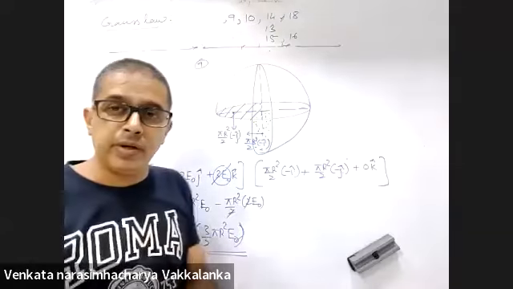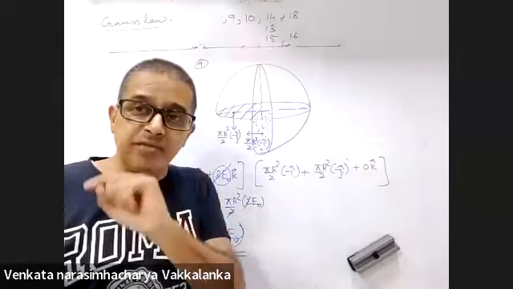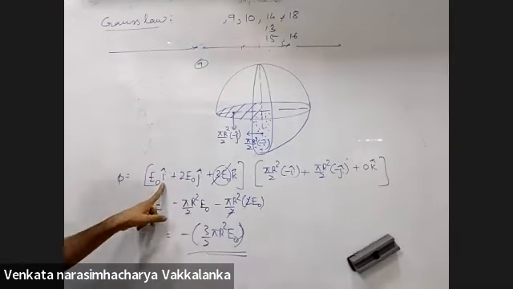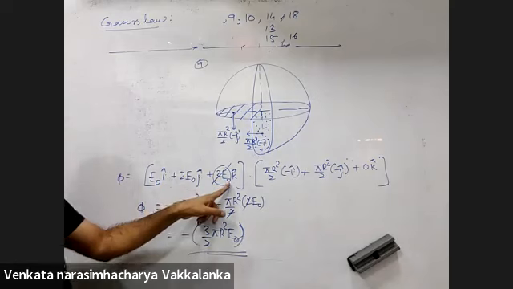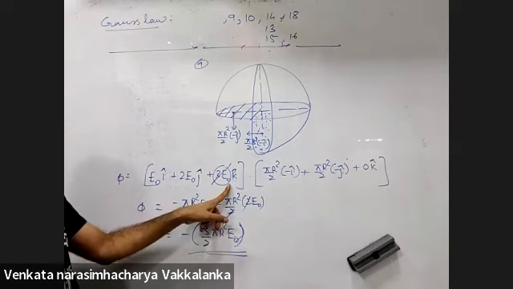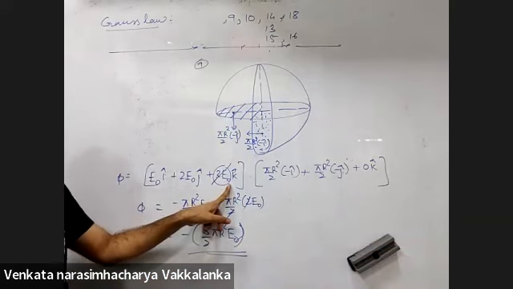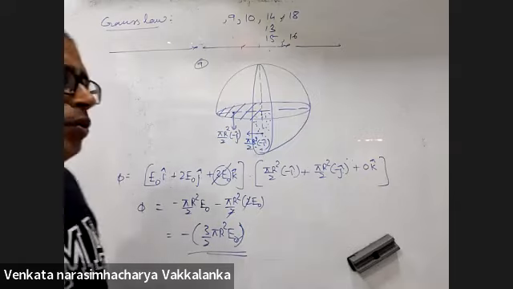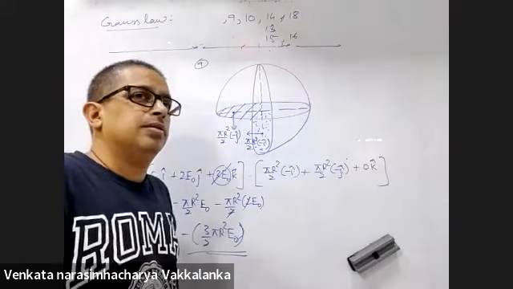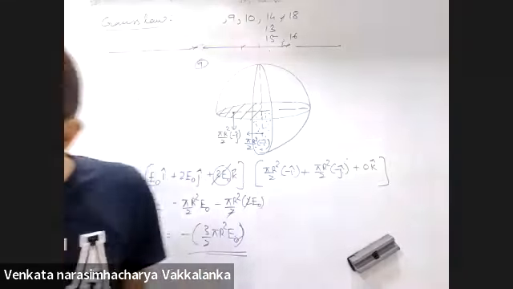I understood your point. You can eliminate that by drawing the field lines. Take them separately: E naught I cap, 2 E naught J cap, K cap. Yes sir. Right. Visualize all three separately. So they will enter also. I cap, if it goes left to right, it will enter and then leave. That will become 0. So we can only say the net is 0; only the curved surface is asked.